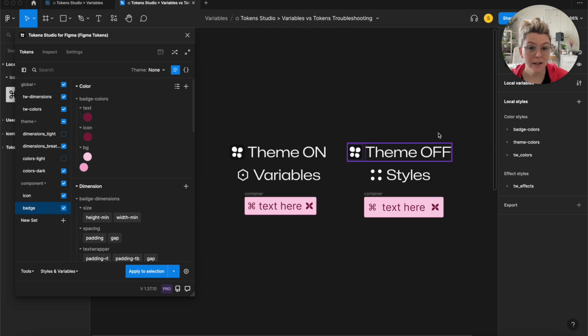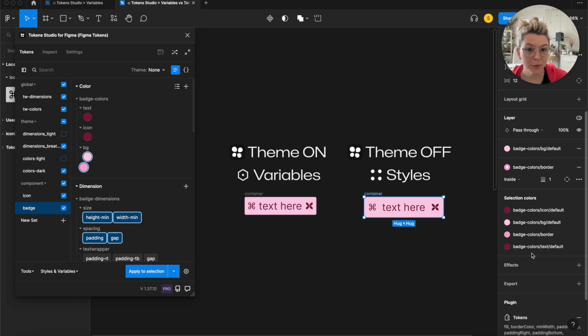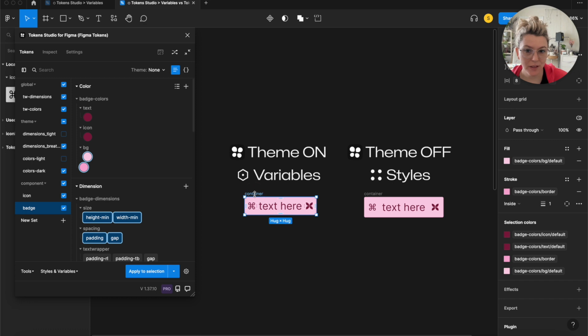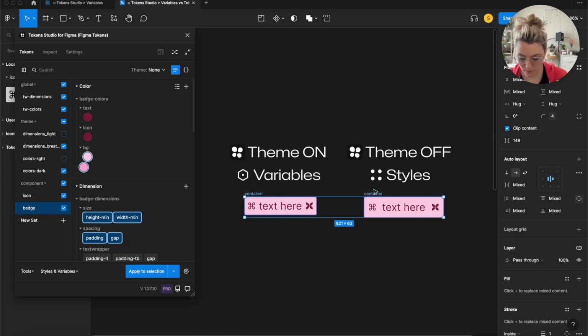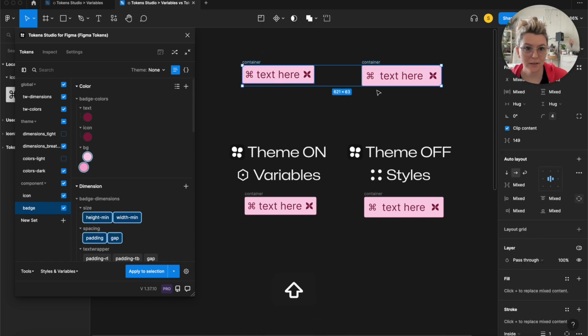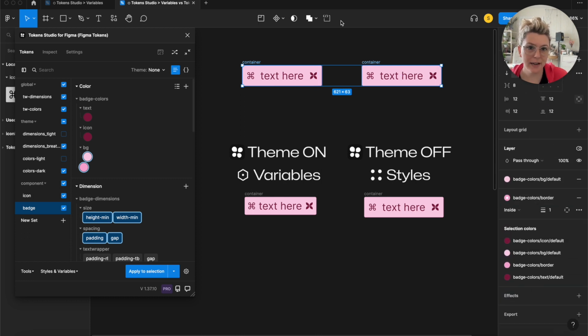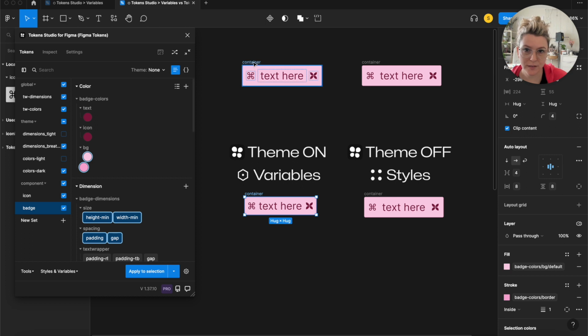So when your theme is off, it says theme none, and you're using your checkboxes, the tokens are going to appear as styles, round previews. Whereas if you applied the tokens when the themes are on, they're going to show up as variables. Now, let's say we want to clean this up so that everything is consistent. All right. Now, if I select my options, and this is apply to selection, and I have theme none, I would expect that when I change these, they're all going to switch to styles. So this one here that is variables will be styles. Apply to selection. And now that's exactly what happens. So you can see that everything is styles, including this one here, which was variables, is now styles.